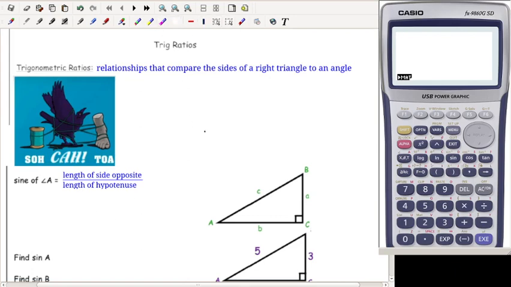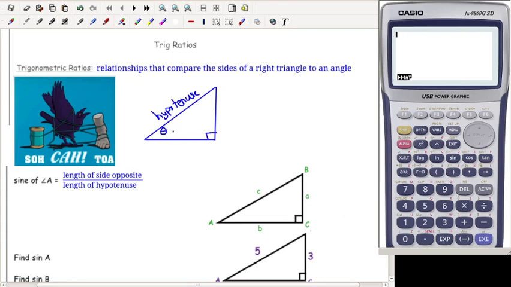So, in a right triangle, the longest side is the hypotenuse, and then we have two other sides that are called legs. No matter which angle we're talking about, the longest side is always the hypotenuse, and that's always going to be across from the right angle. Then we have two other acute angles, and I'm going to call this one angle theta. You can actually do this from either angle.